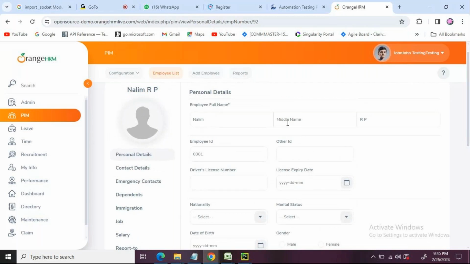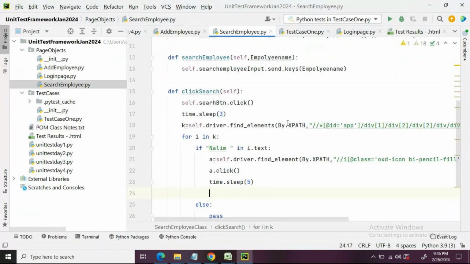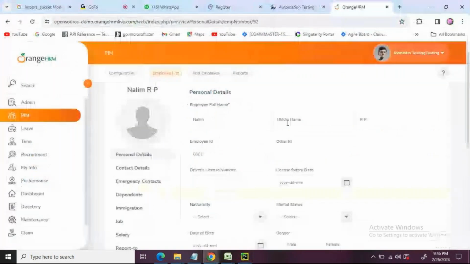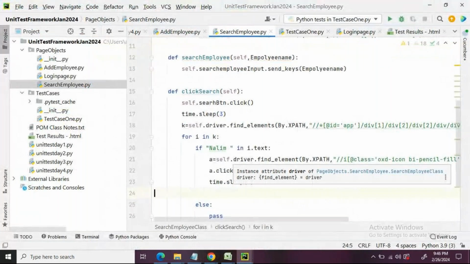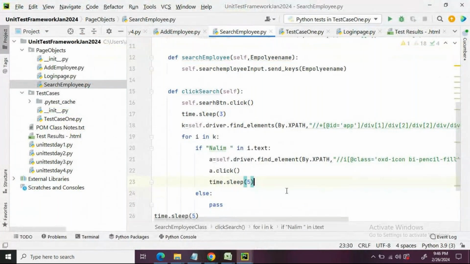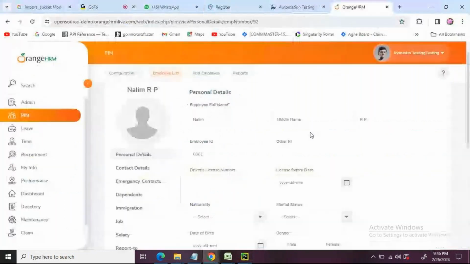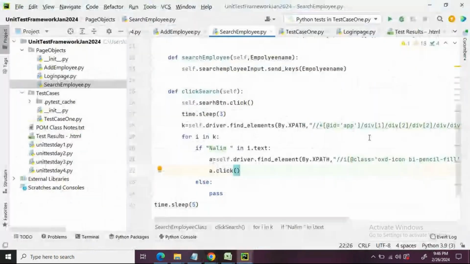So when I click on it, it will navigate to a different page. Whenever you click on it, it navigates to a different page. So again, you need to write on a different page. You can also write in the same page, so this is all about your understanding. Or you can wait for some seconds, or do whatever you want in the same page, because here also we did the same activation in the same page, right? Still you can write whatever you want. So these are the three things.